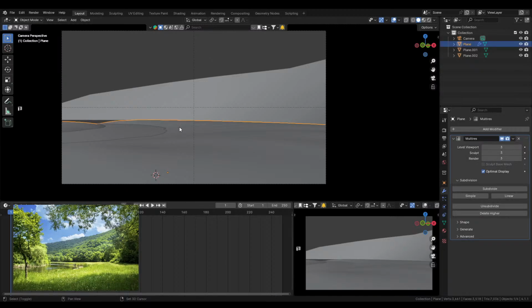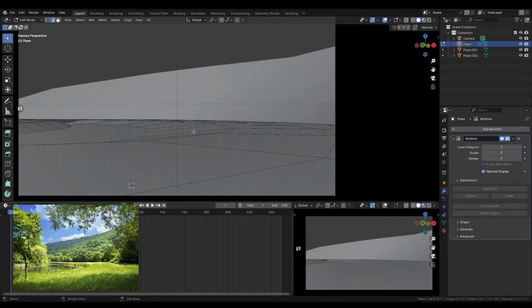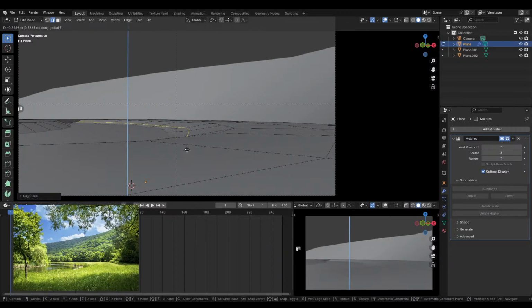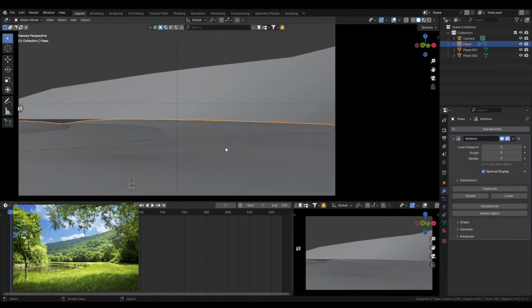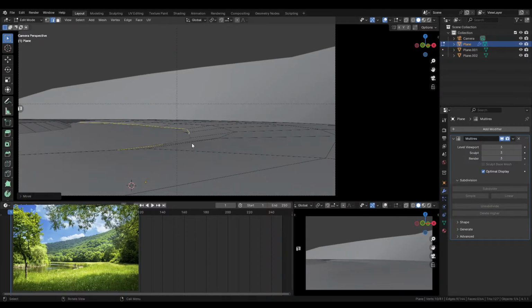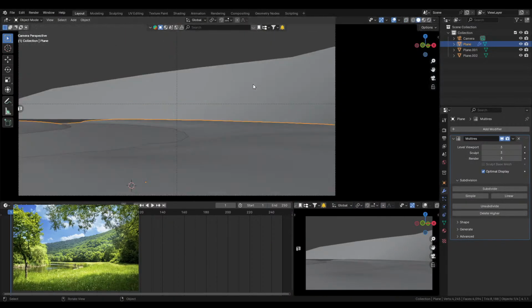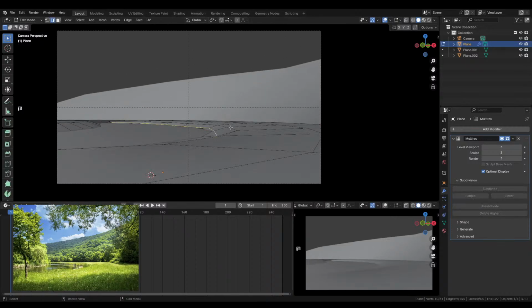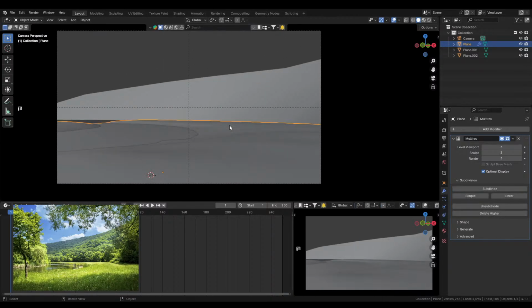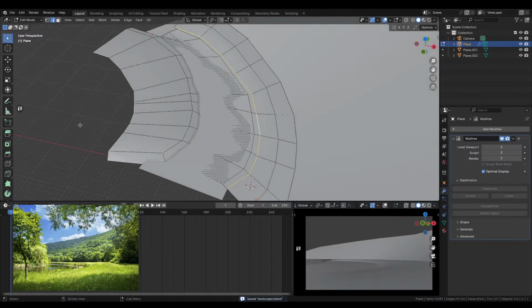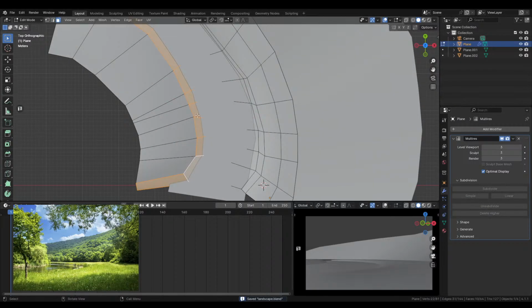Alright, so we definitely have to push this back here. And this needs to be pushed forward.